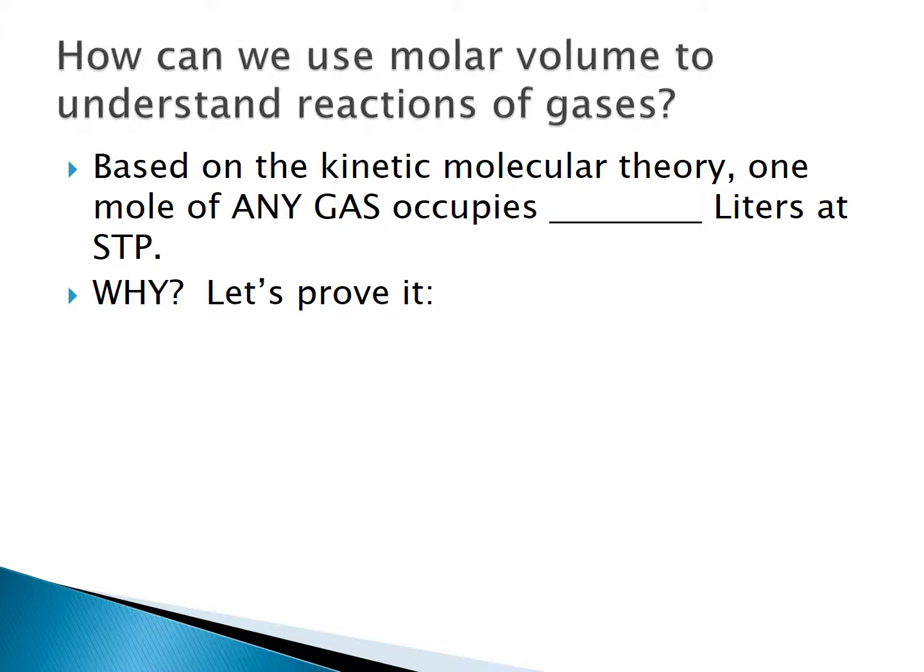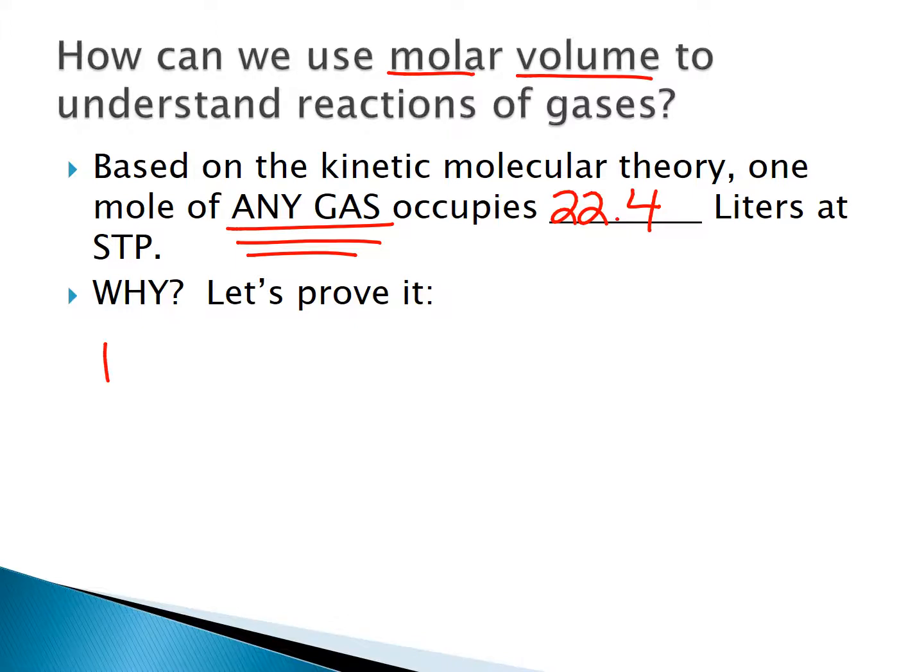Okay, so molar volume. This is very, very important. What I'm basically going to do here is give you one more conversion factor to use in stoichiometry. So we know, because of kinetic molecular theory, that 1 mole of any gas at STP will occupy a volume of 22.4 liters. It does not matter what gas you have, whether it's hydrogen, steam, carbon dioxide, whatever. If that gas is in a container at STP, it will occupy a volume of 22.4 liters.